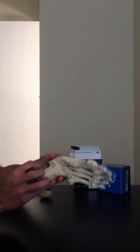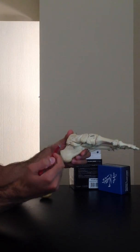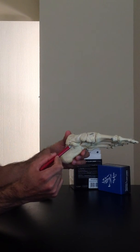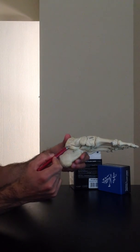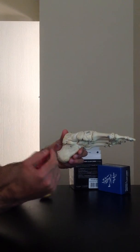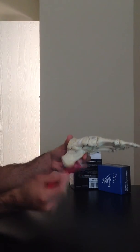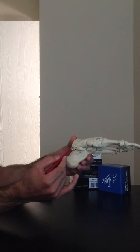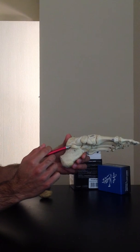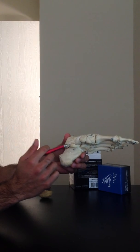And now for the practical favorite. For some odd reason this gets tagged quite often, and it's one of those things that you need to know just to hopefully get a point on a practical day, which would be this portion of the bone right over here. It's the sustentaculum tali. So make sure you make a note of that, that's the sustentaculum tali. Do not forget that. It's a high yield tag.